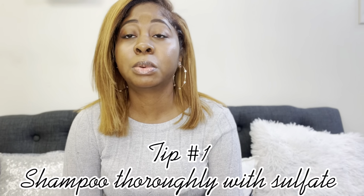So tip number one is that it all starts at the shampoo bowl. When you know that you're going to get silk pressed, or you're going to do a silk press on someone else, you want to give a thorough shampoo. Shampoo is just a wash, like you wash your hair with shampoo. You do not want to use co-wash, and you do not want to use a shampoo that's too mild.